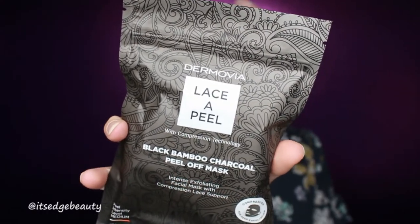My skin has been going crazy since I got back from Louisiana — it was hot and humid and I'm not used to that being a Phoenix girl. So the first product I'm using from my BoxyCharm is this mask. My skin needs this. It is a peel-off mask. I've seen some people do it and I'm a little nervous — it looks like it hurts when it peels off.